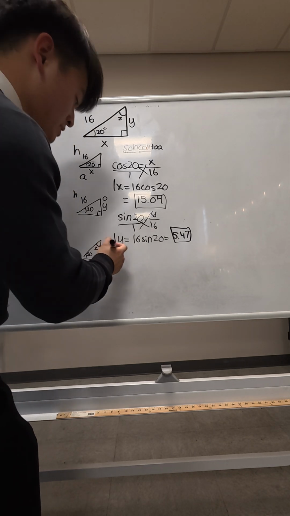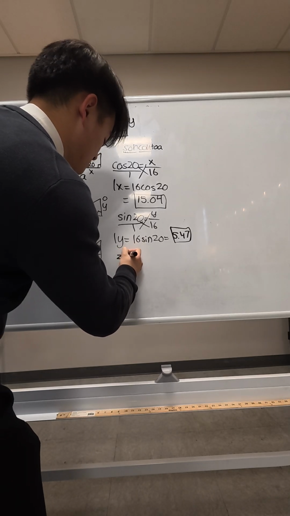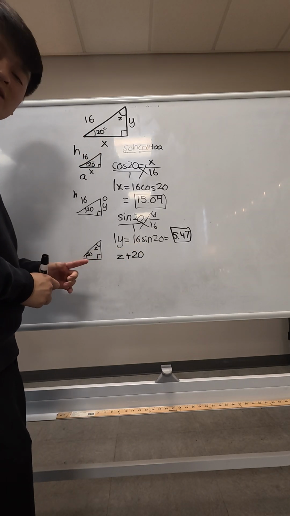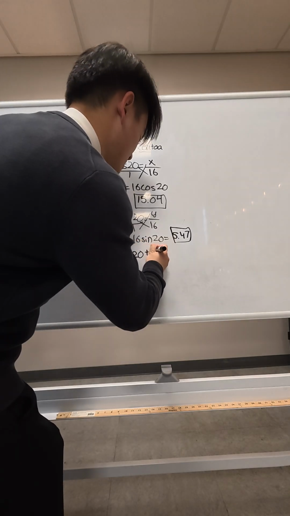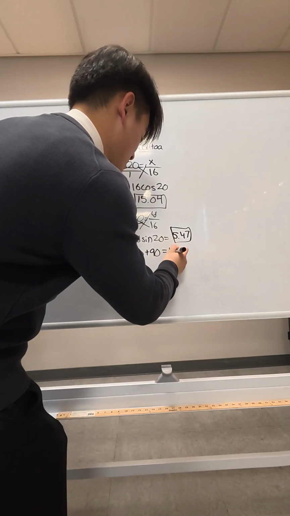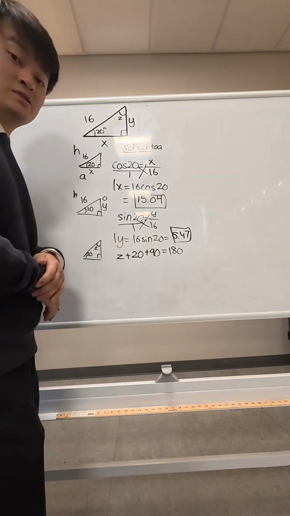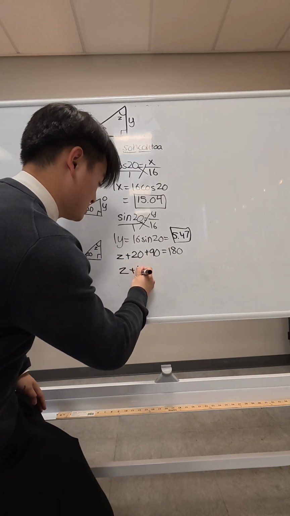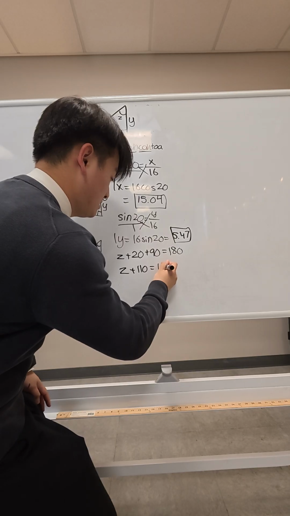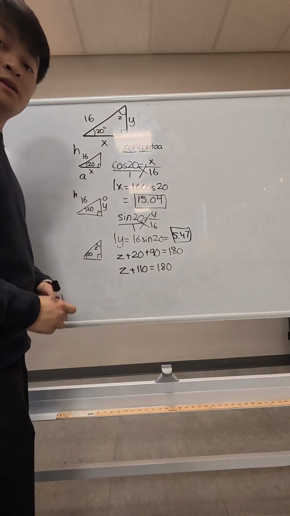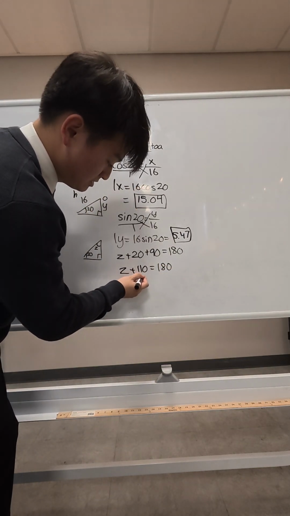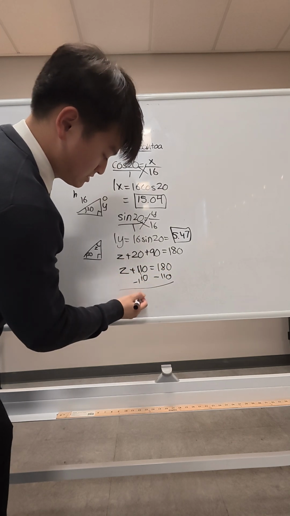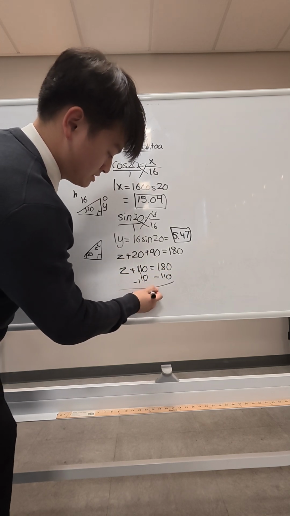What would that look like? I'm going to write Z plus 20, because that's one of my angles, plus this one, the square. What is the square? That's simply 90 degrees. I'm going to make it equal to 180 and solve for Z. 20 plus 90 gives me 110, so I write Z plus 110 equals 180, and I need to get rid of 110. Opposite of addition is subtraction, and so all I have to do is subtract both sides. That gives me my answer that Z equals 70.